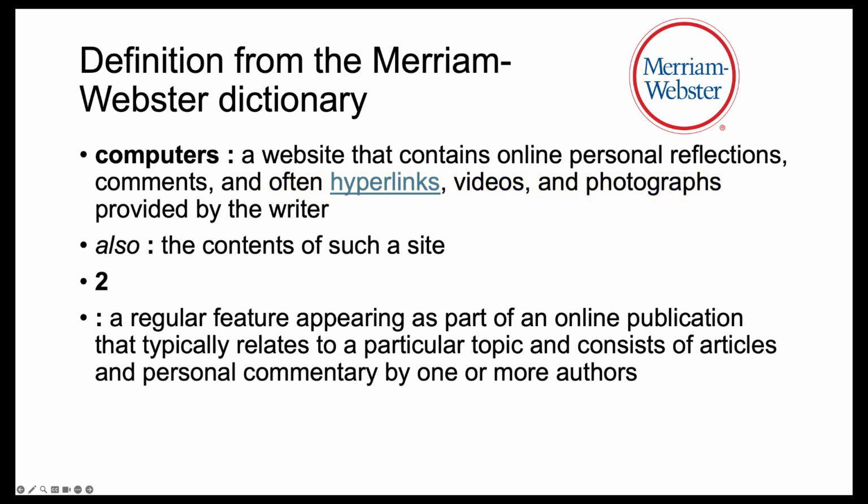Now, take a look at the second definition. There are some keywords that are worth noticing. Online publication. This reminds us that a blog is published online. The digital features are important to include so that your page looks and feels like a real blog. I'll show you how to do it.